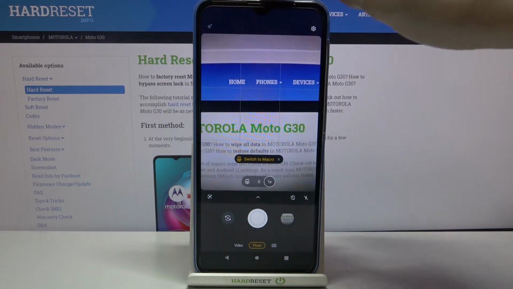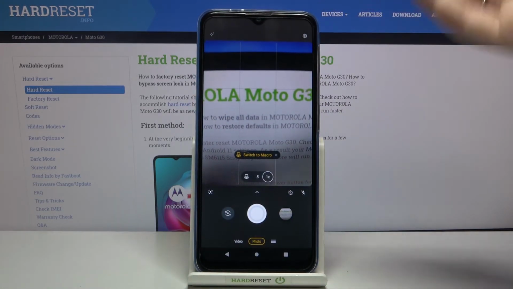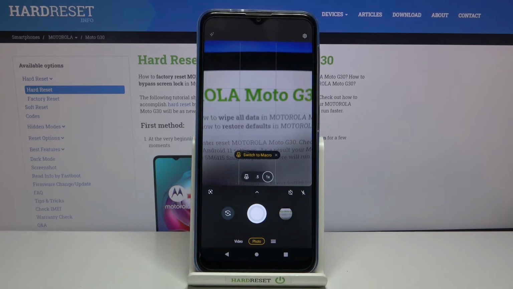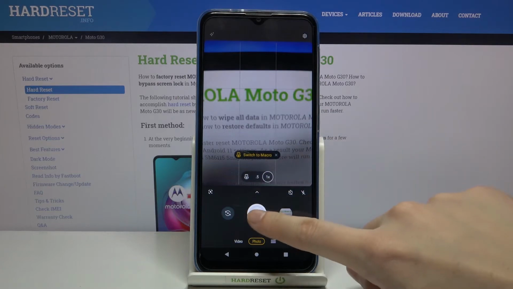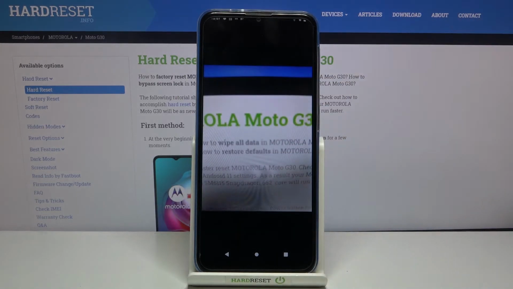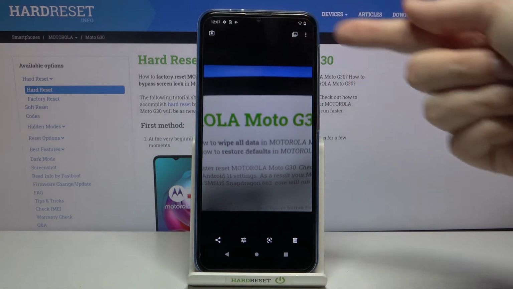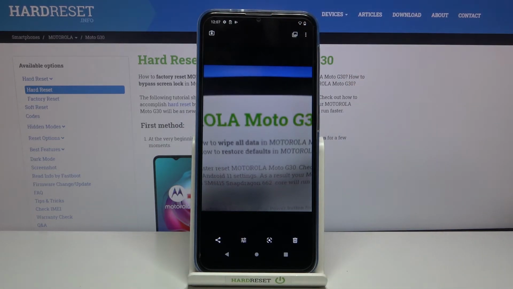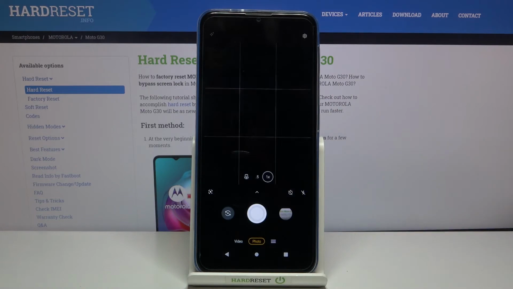This is useful, for example, when we want to use the rule of thirds in photography or making experiments with composition. Also remember that these lines are not visible in the real picture, so when I take a photo and go to the right to the button that takes us straight to the gallery, we can't see the grid lines in the real photo. So they are only to help us take better pictures.